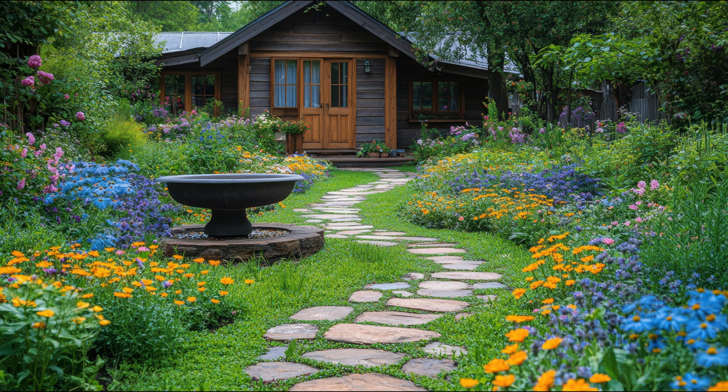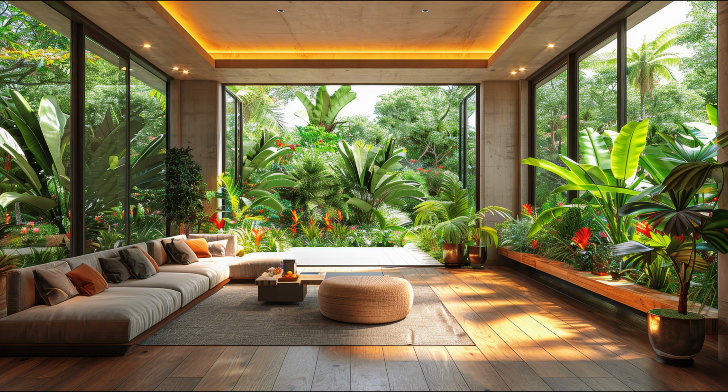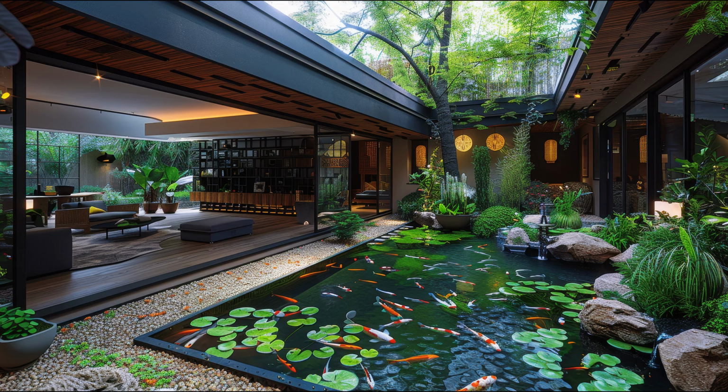Photorealistic garden path, wooden cabin, colorful flowers, cobblestone walkway, lush greenery, vibrant blue, orange, yellow, and purple flowers, dark brown wooden cabin, a dark gray metal basin, impressionistic, a winding path through a garden filled with colorful flowers and lush greenery bordering a quaint wooden cabin, stones and mulch, medium green grass, soft sunlight, focus on the flowers and the pathway, depth of field.